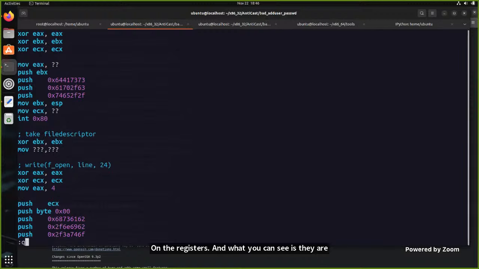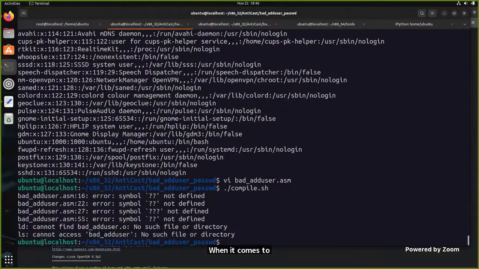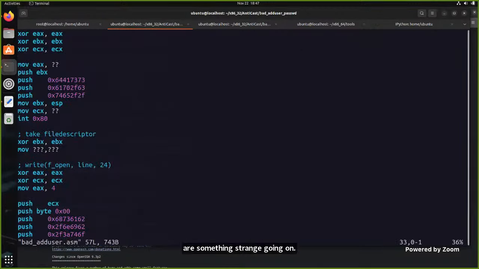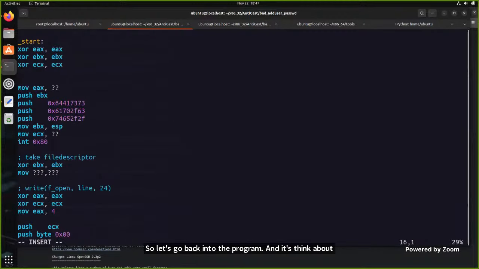So question marks are not legit values here when it comes to NASM. So I try to compile that program, and NASM will directly tell us, okay, there's something strange going on. So let's go back into the program and let's think about that. We said that we want to open a file first before we can change it.